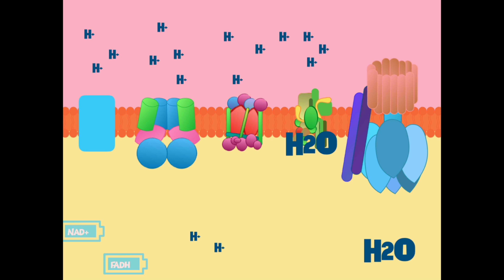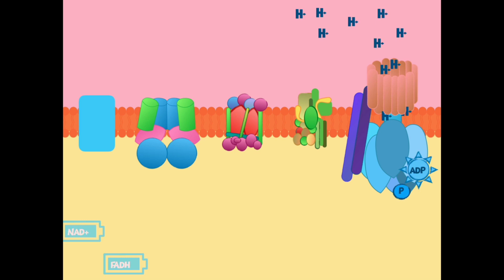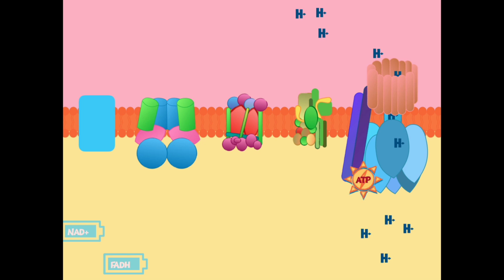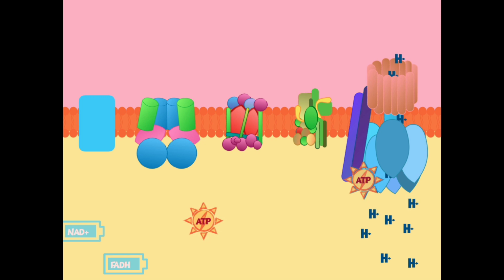Now, the ATP synthase is a fascinating molecule because it acts just like a generator, just like a turbine. So as the hydrogen ions flow through the ATP synthase, just like water would through a turbine in a dam, it spins the turbine, and it also spins the generator, and the pressure energy gets converted. It gets converted into the ADP molecule, converting it into ATP. So the energy is now stored in that third phosphate group. And more hydrogen ions get pumped through.